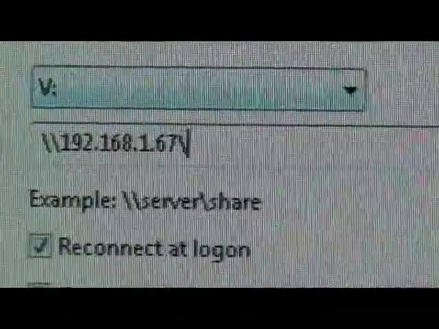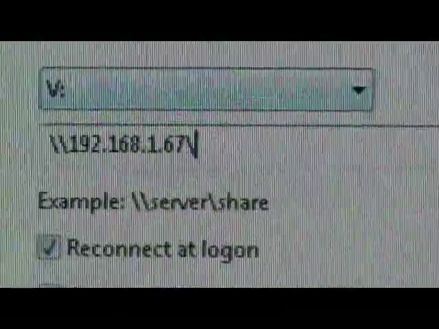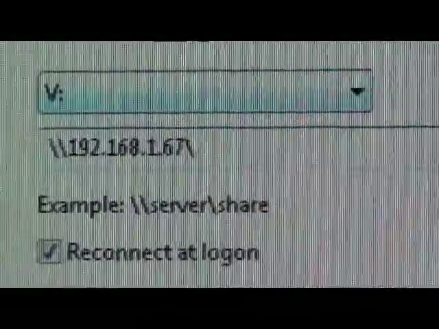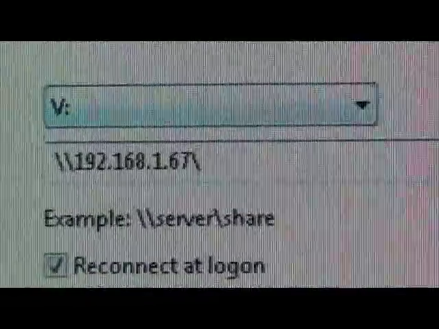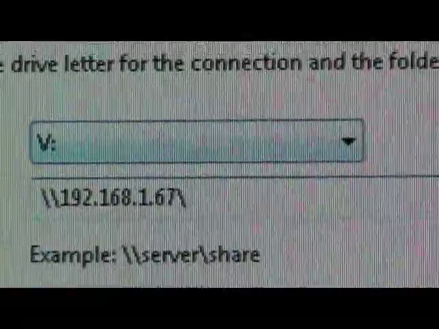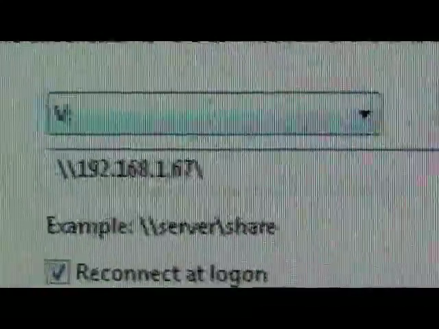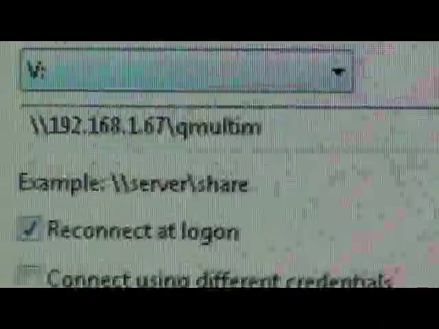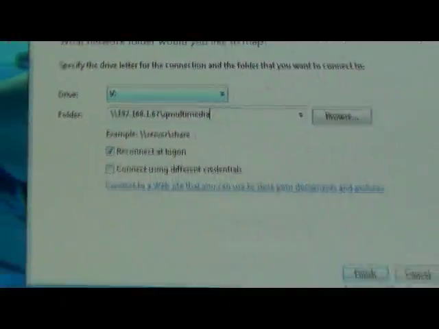Okay. Then you want a folder that you want to be accessible. So let's say you want the multimedia folder. On the NAS drive, you'll be able to see in the Web File Manager all the folders that are already installed on the NAS drive. And so there's a multimedia folder, a download folder, a public folder, and so on. So we want the multimedia folder. And it's called Qmultimedia. Okay, once that's done, you finish. I'll press enter.